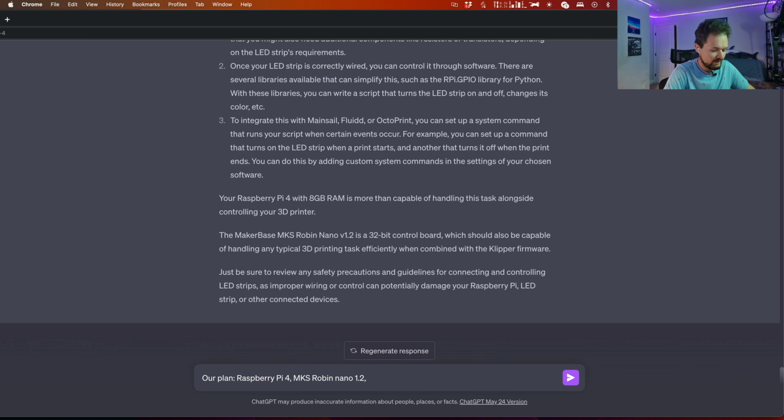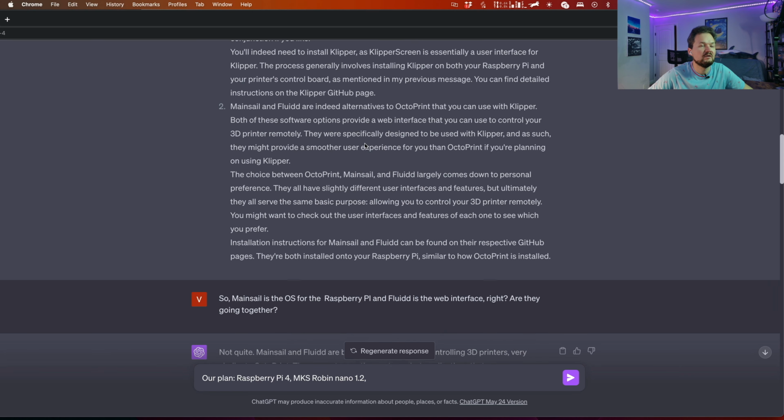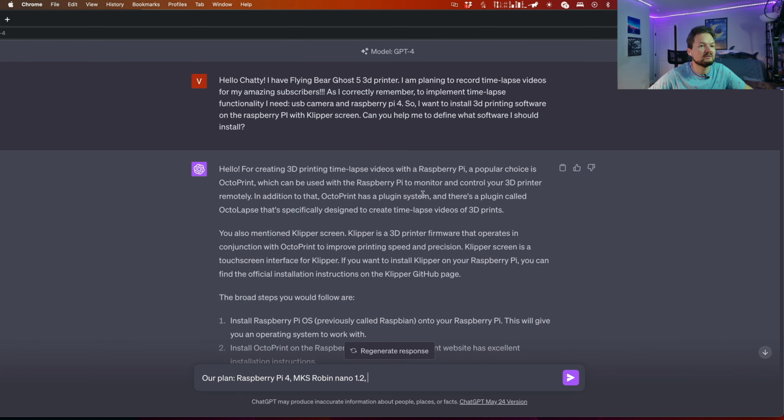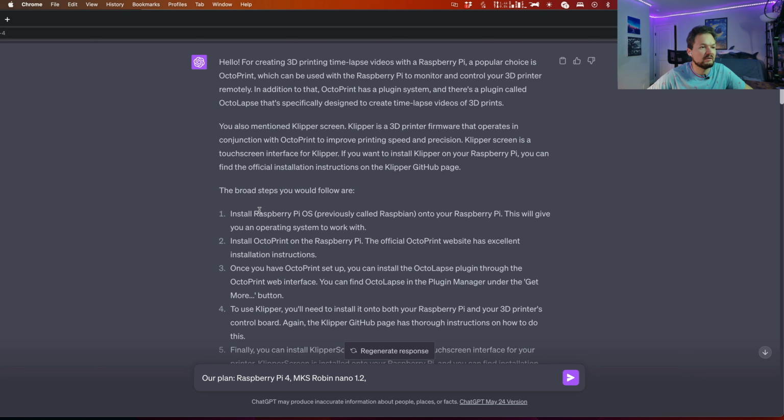Then I think I will have to, let me check, Raspberry Pi OS, okay, with Raspberry Pi and MKS Robin Nano controlled by Klipper.